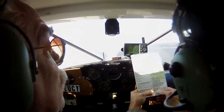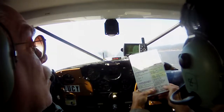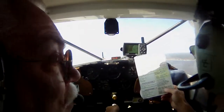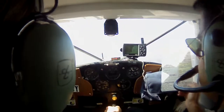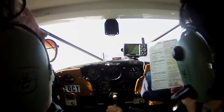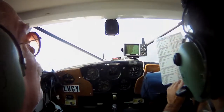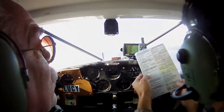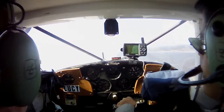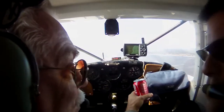75% power is 2,300 RPM. 2,000 RPM is 55%, 2,150. You can push it all the way up to 23. Oh, no, I'm only saying for that's like 75% power. But I'm only saying for my own, it's three cruise settings from 0 to 6,000 feet. 2,000, 2,150, 2,300. Okay, your choice. I'm only saying for my own knowledge. I like to cruise at about 2,000 RPM, save gas, more efficient.